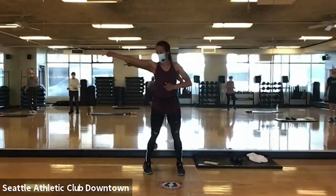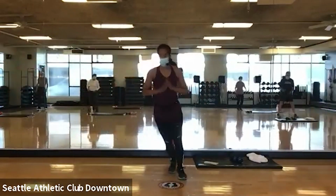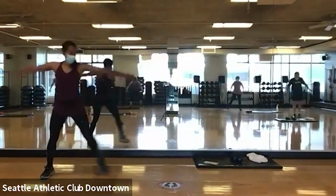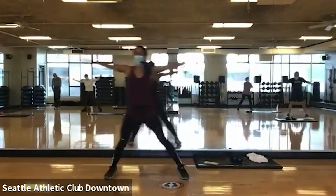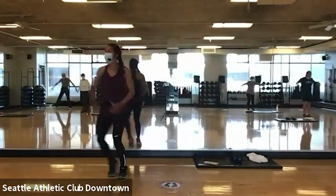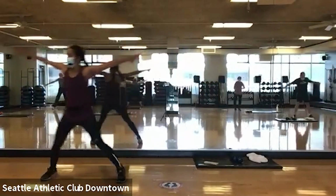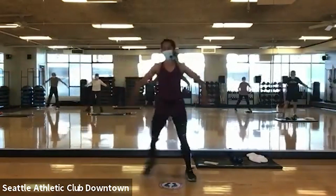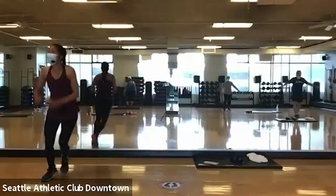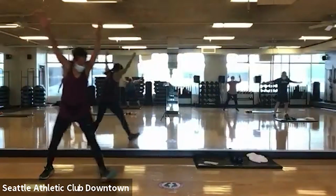We need 2 steps to side. Bring those arms back and hold nice and long this time. Good. We're going to keep our double step. You're also welcome to make this a grapevine if you prefer. But I want arms just pumping up to the ceiling.